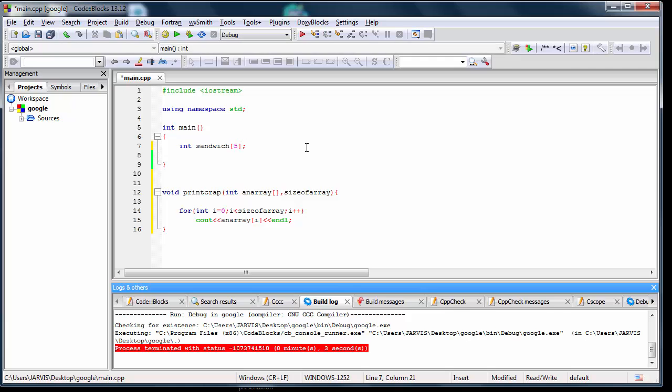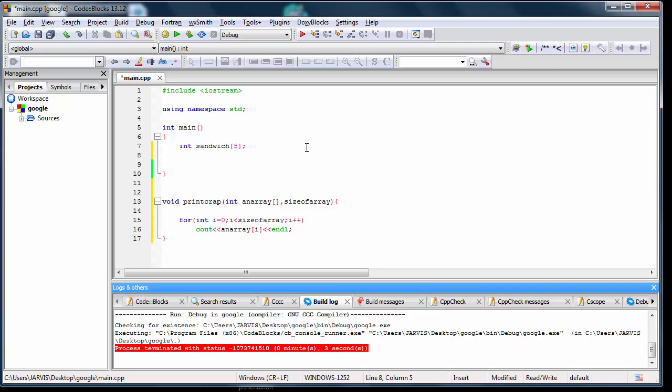Now we should go to our main function and start building it. We already declared an array sandwich, so let's just use that. I'm reusing my array, good for the environment, right? Now just enter values in it, like 20, 45, 78, 98, 25. So it just has 5 values, and we don't need to write 5 here, it will already know that the width of the array is 5.